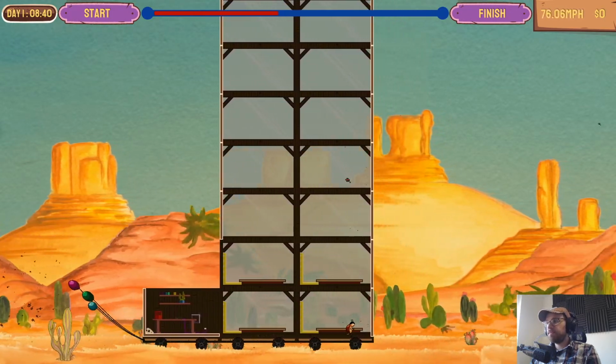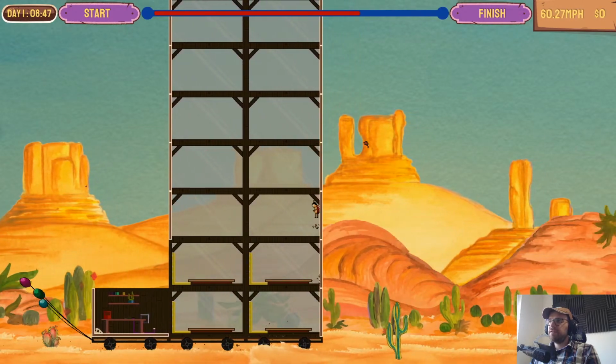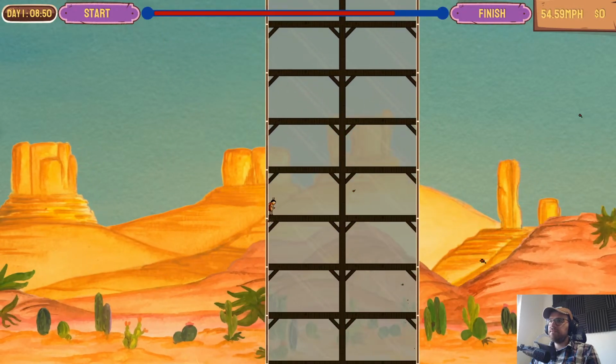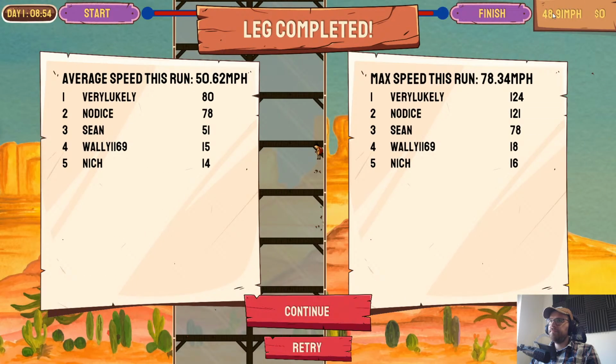There we go. So 75. Oh, I got up to 75. So don't know what the score is on this at the moment. Oh. So Dave is beating me still. So 78. So my max speed 121. Wow. Okay, let's have another go.